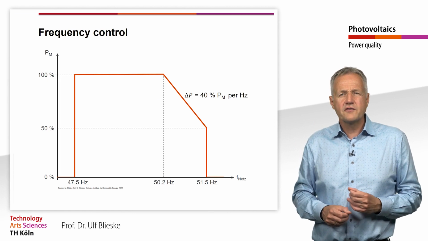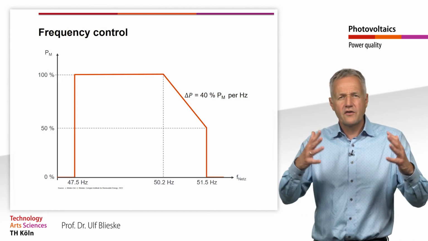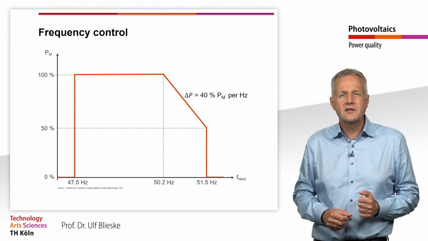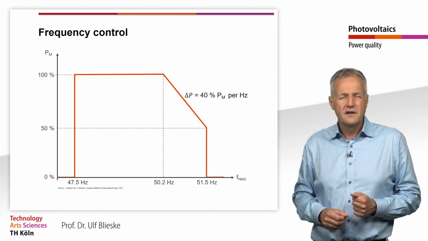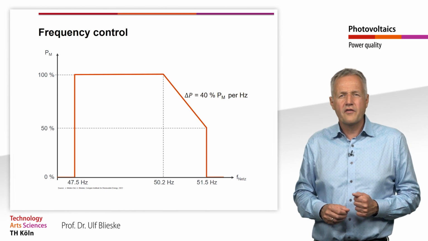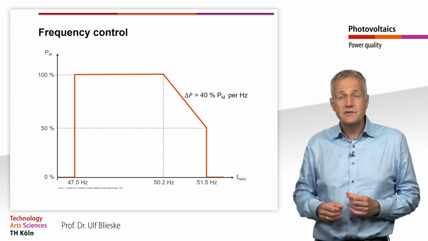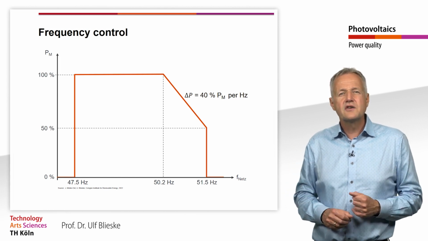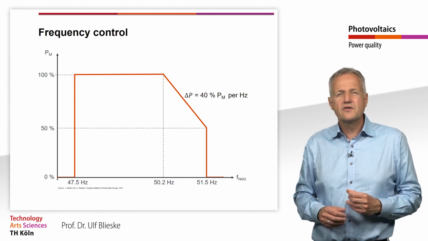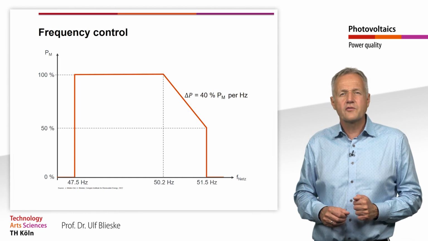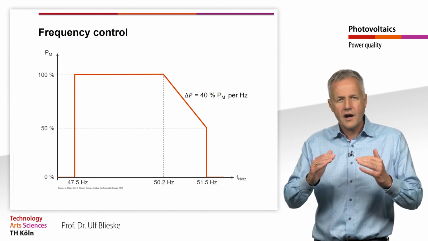If the share of photovoltaics in a power grid is very large, the photovoltaic systems must also contribute to active frequency control. Since the feed-in power of a PV system depends on the irradiation and cannot be increased as required, the contribution here is usually limited to reducing the feed-in when the grid frequency is too high.